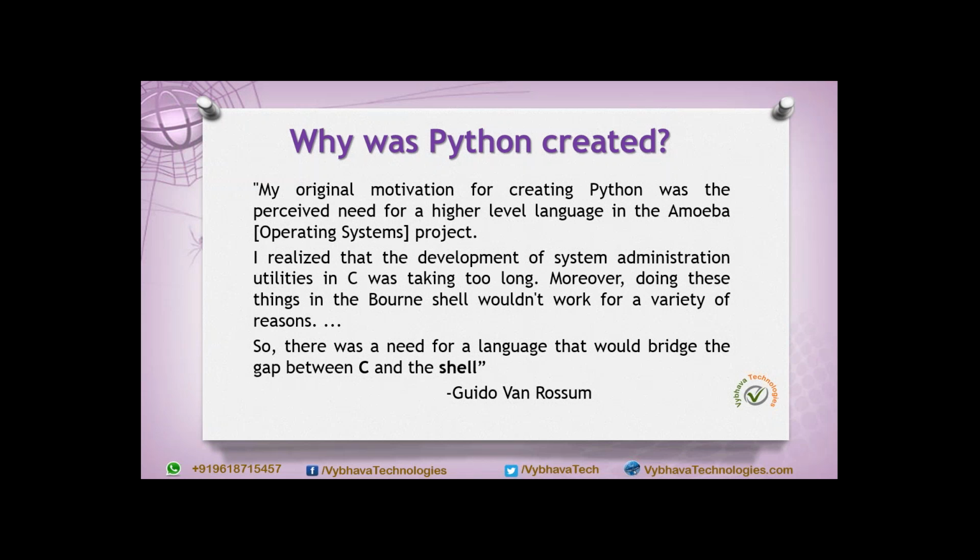That is the main reason Python is given. Moreover, doing these things in the Bourne shell wouldn't work for a variety of reasons. A lot of things I cannot get from the Bourne shell, and a lot of things cannot be done in C. If you go for C, I'm going to have a lot of lines declaring the variables. A lot of time is wasted creating the objects, creating the memory variables. If you go for the shell, it saves time, but it doesn't have the capability of storing the records.